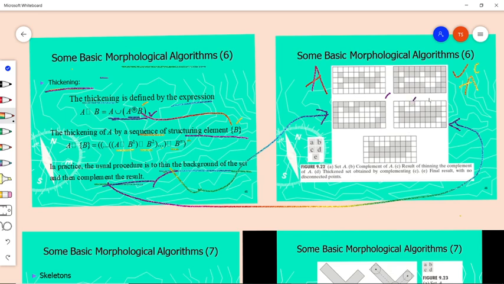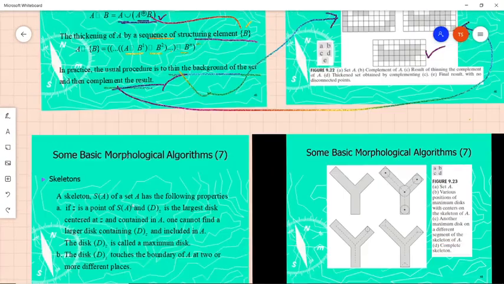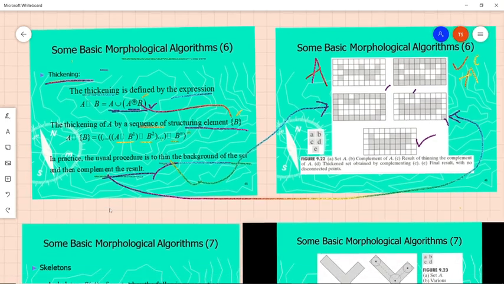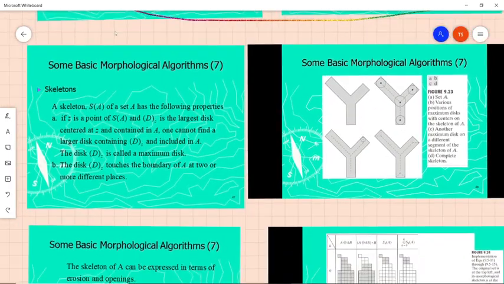See, this is a disconnected point, and this is a disconnected point. With no disconnected points, this is the output. This is the thickening morphological algorithm.